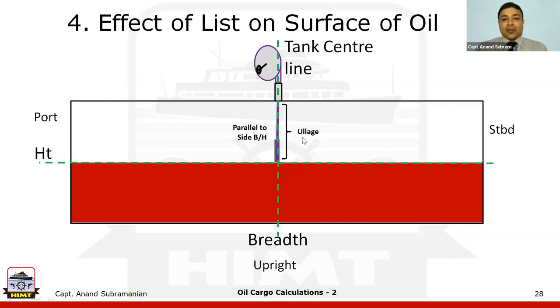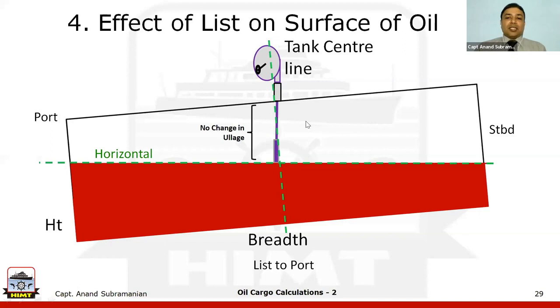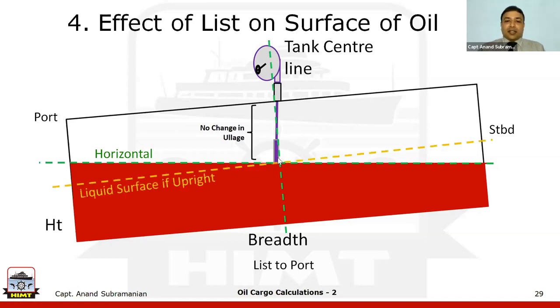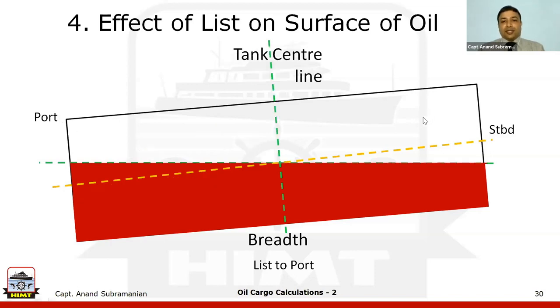But if the ship is now listed towards port, and we have an ullage pipe exactly on the center, like what we did for the trim correction, this is a pivot point for this particular tank also towards the transverse. That means if we have an ullage point exactly on the center, then this also will give us exactly the same ullage. But the moment we go to any other side, either towards the port side or towards the starboard side, we will have an issue.